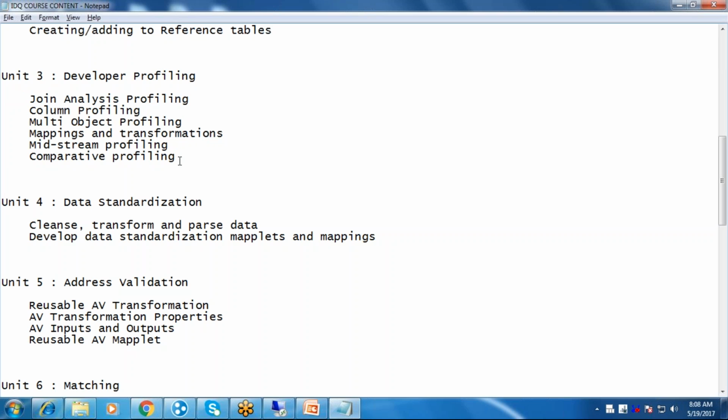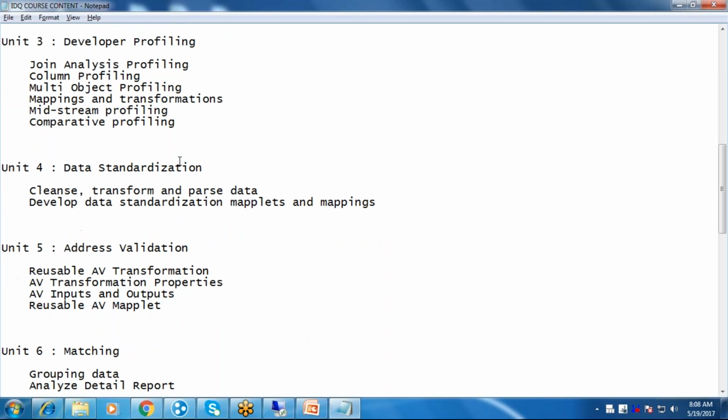Midstream profiling and comparative profiling, and data standardization. As part of data standardization, we will be doing cleansing, transforming, parsing the data, and using standardization for different maplets and mappings.